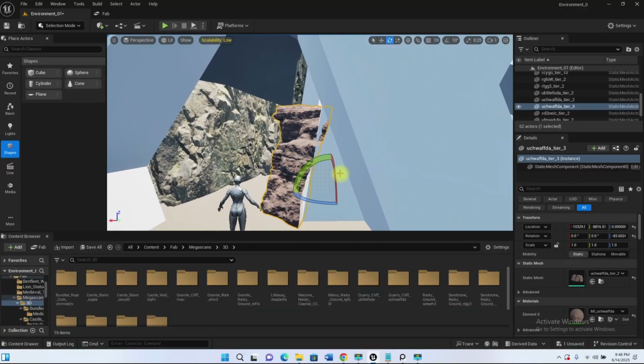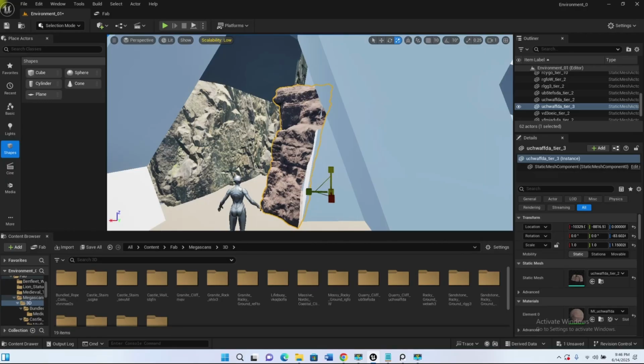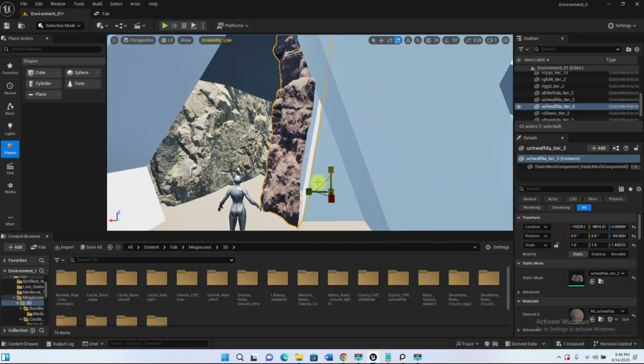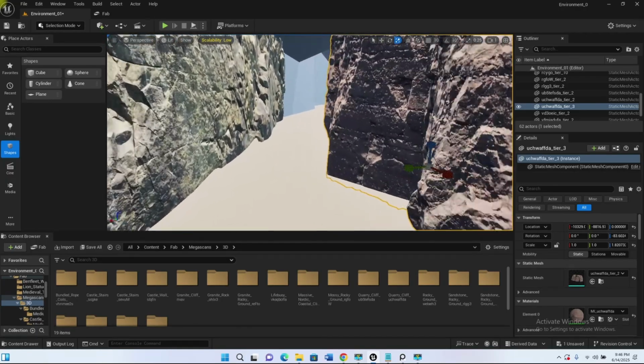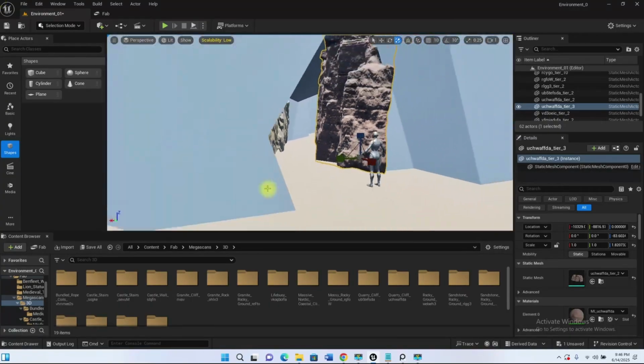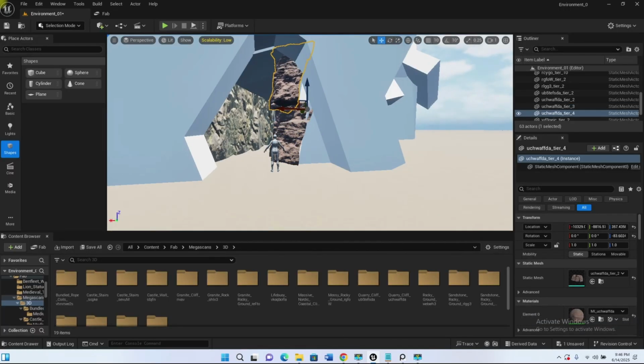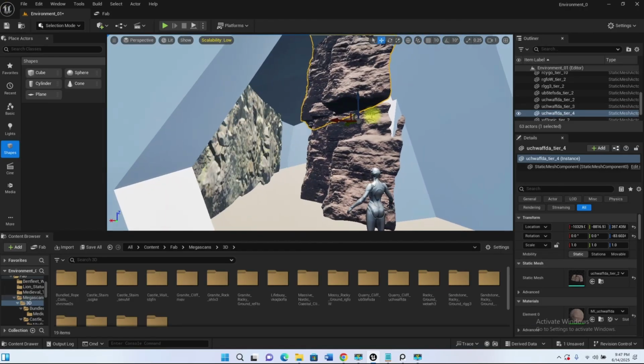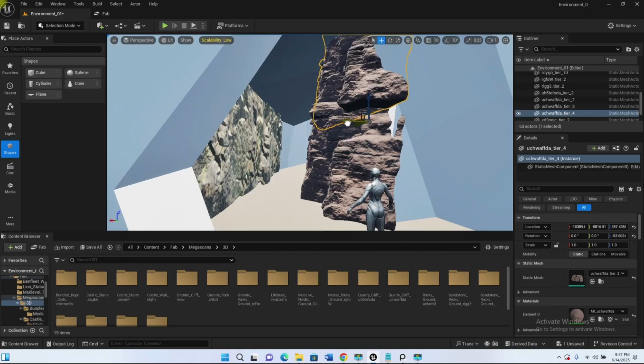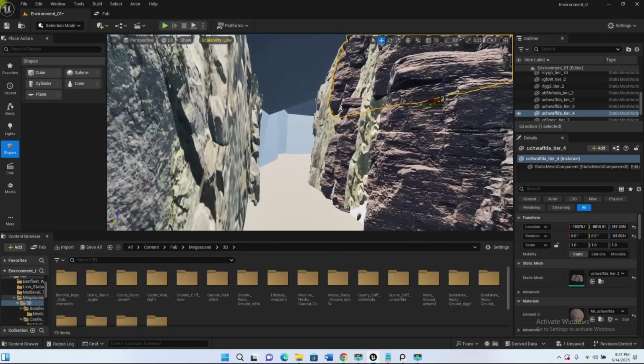Okay, it's not bad. If I scale this up, I'll be having too much of a stretch, so I'm just going to undo that and maybe duplicate this. Move it in like so.